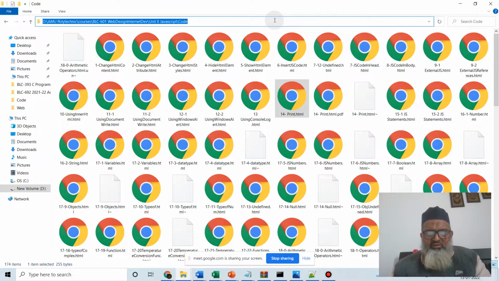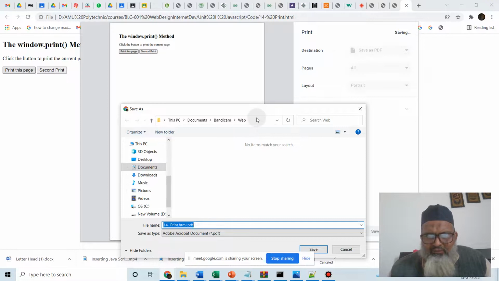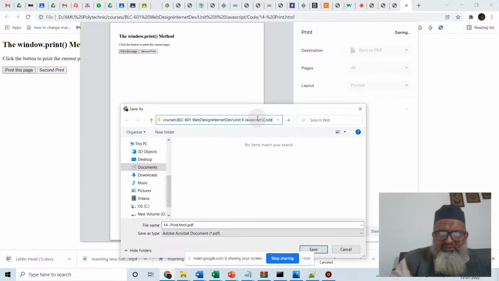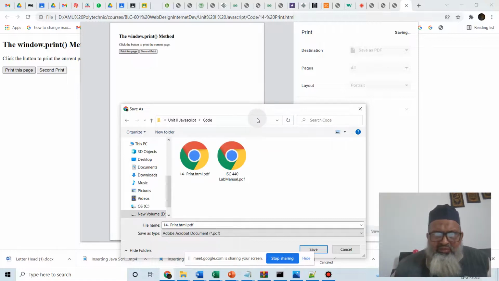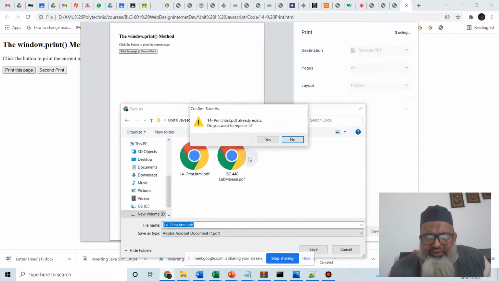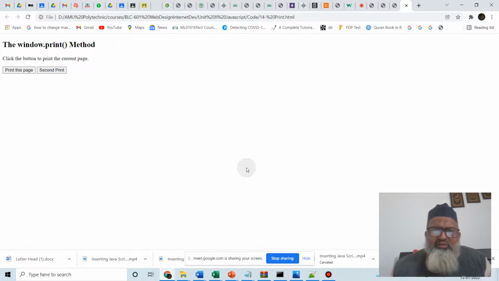I am giving print.html.pdf. It's telling that it already exists. Do you want to replace it? I'll say yes, I want to replace it. So my page got printed, which means it got saved. Right now I'm printing into PDF.